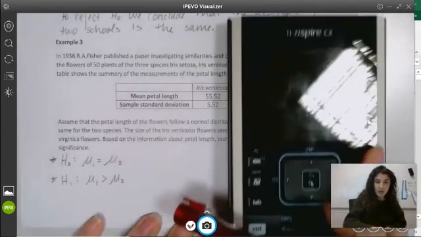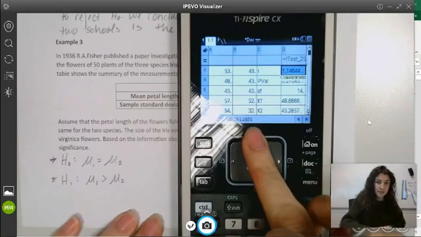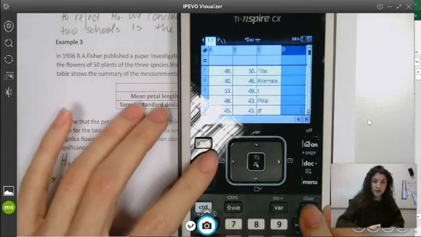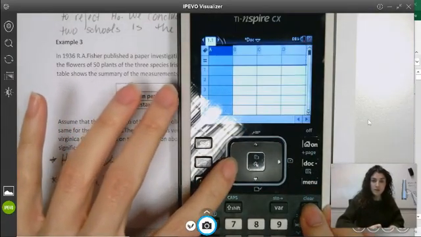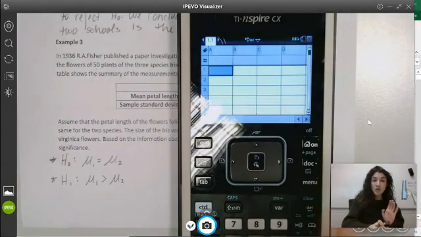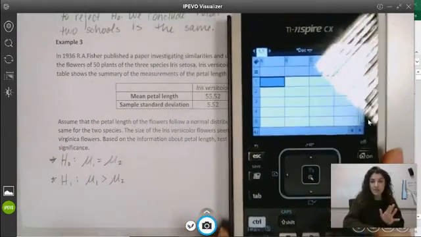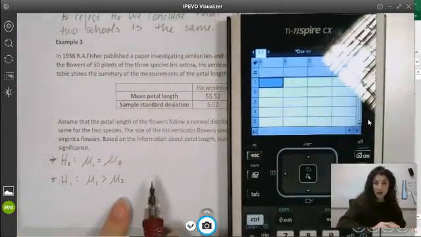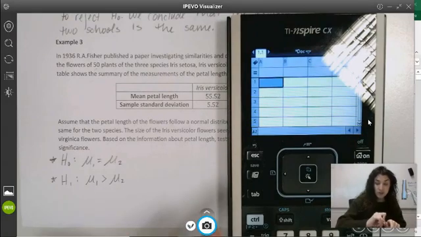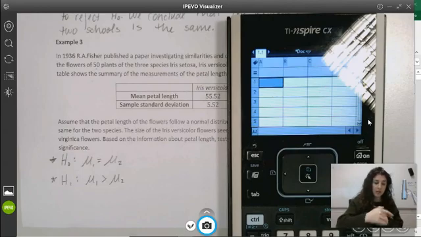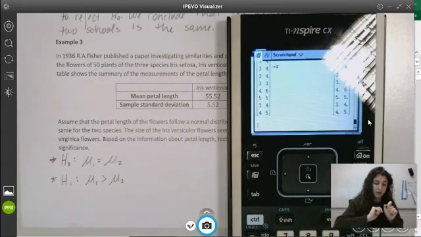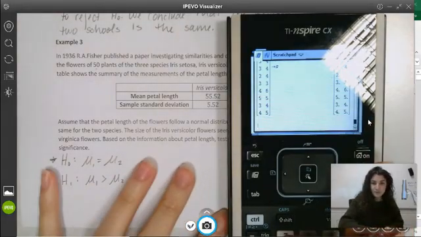We are then going to go to our calculator, delete out all the other stuff, and we actually don't have to input any data into a stats list. You can do this calculation in your stats list, or you could do it in your calculator. So I'll show you what it looks like in your calculator. You could do the exact same thing in your stats.